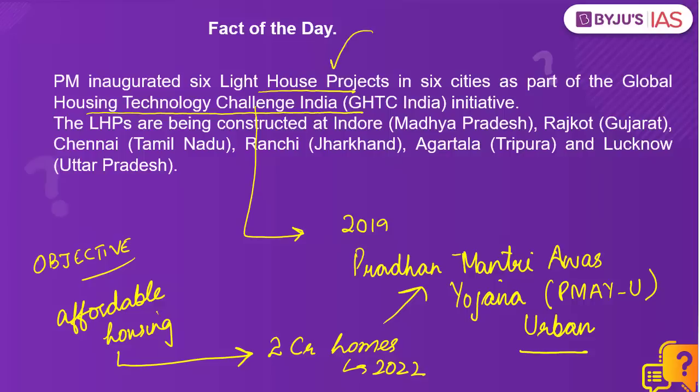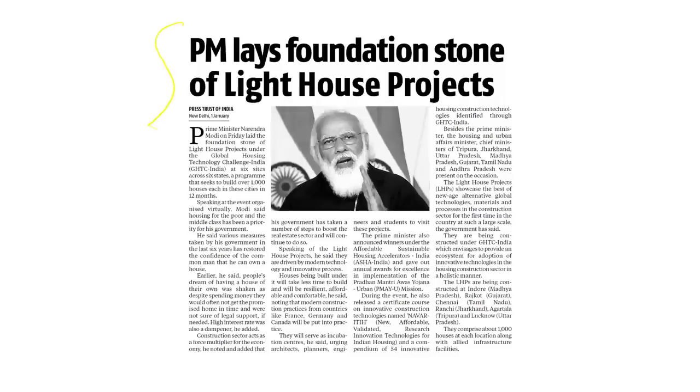These lighthouse projects, which are considered to be very efficient compared to regular construction, are being constructed at Indore, Rajkot in Gujarat, Chennai in Tamil Nadu, Ranchi in Jharkhand, Agartala in Tripura, and Lucknow in Uttar Pradesh. This is the news from Business Standard: Prime Minister lays foundation stone of lighthouse projects.